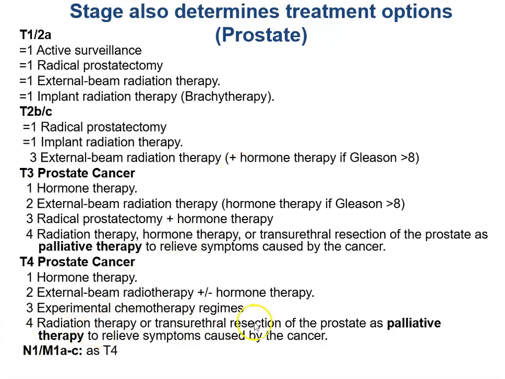Often radiotherapy is given purely as a palliative measure, because if you irradiate the tumour, you will be able to shrink it down in size. You won't be able to cure the patient, but you will be able to vastly reduce the symptoms. Any patient that comes in with N1, which is lymph node involvement, or M1A to C, which is bone marrow, brain and distant lymph nodes that are involved, will be treated in the same way as a T4 patient. You start immediately on a systemic treatment.